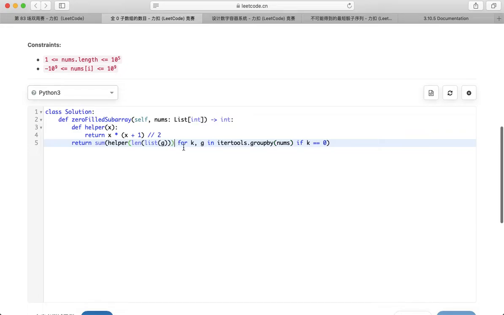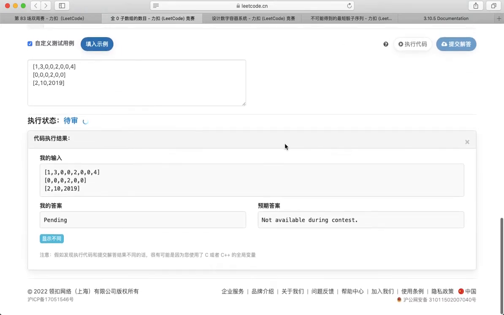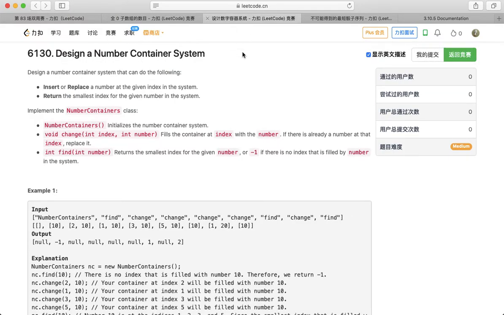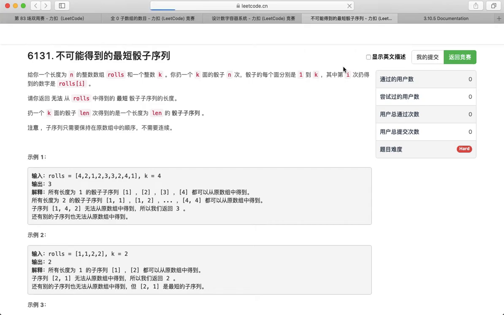I mean, I could do it the other way: if k equals 0, else 0, then I don't need to worry about an empty iterator. And it's still pending. I absolutely have no idea why. Okay, let me look at this one first.